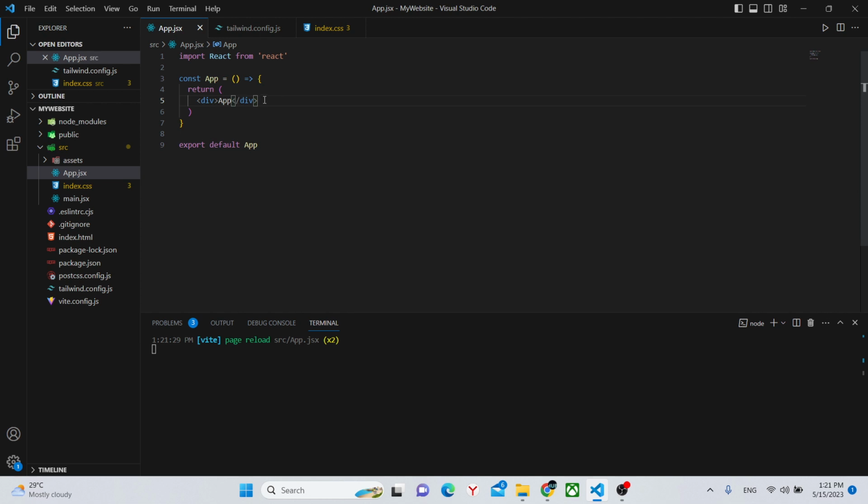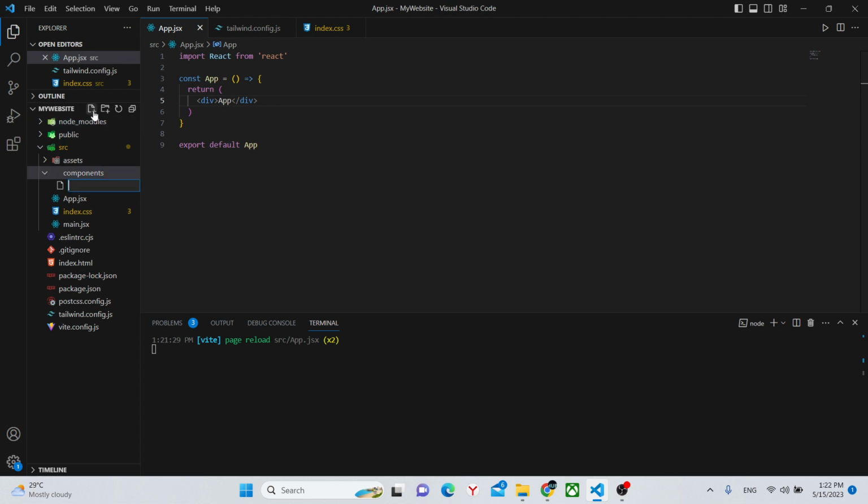For most applications, it is best to split up your code. For example, the nav bar should be one part of code, your welcome section another part. It is easier to debug and the website works better. For this, we'll go to source and create a new folder called components. Here we'll store these different parts of our code.